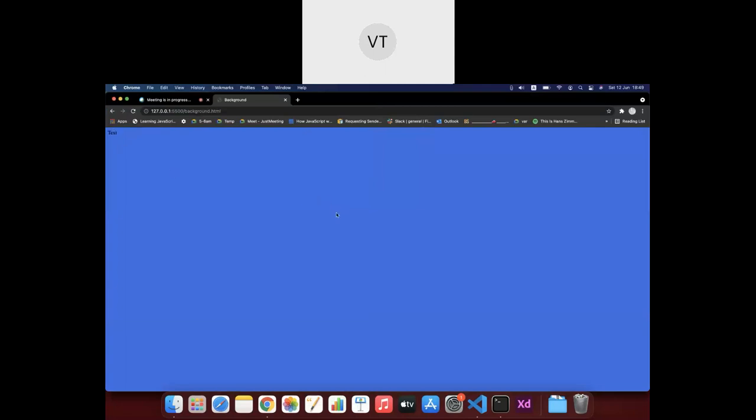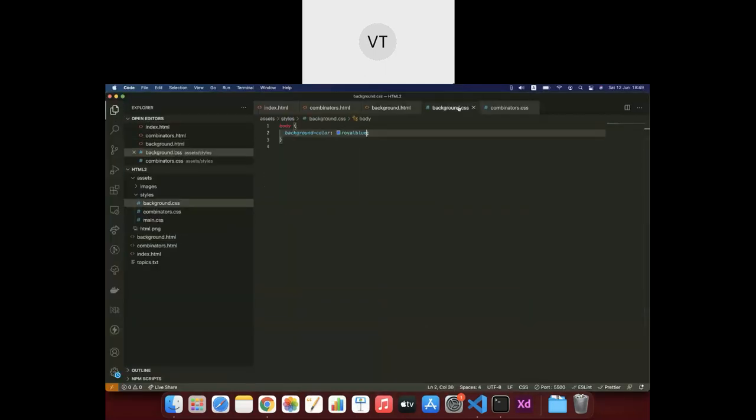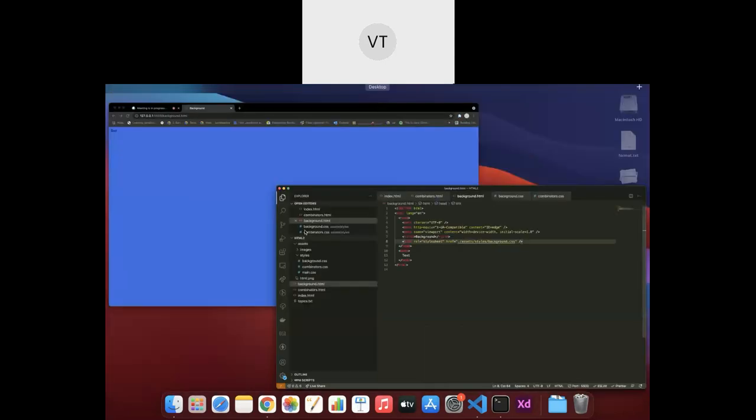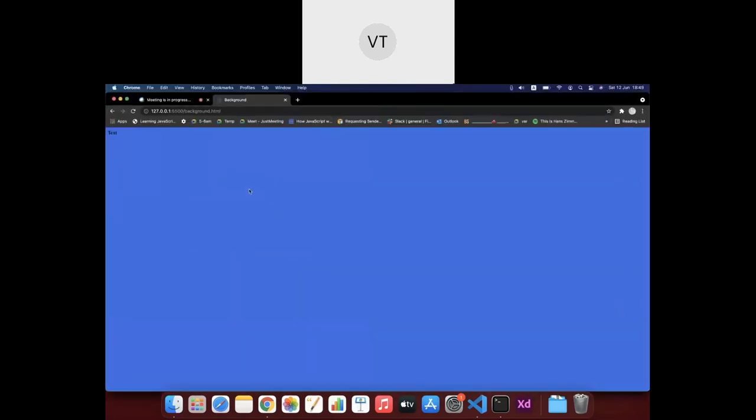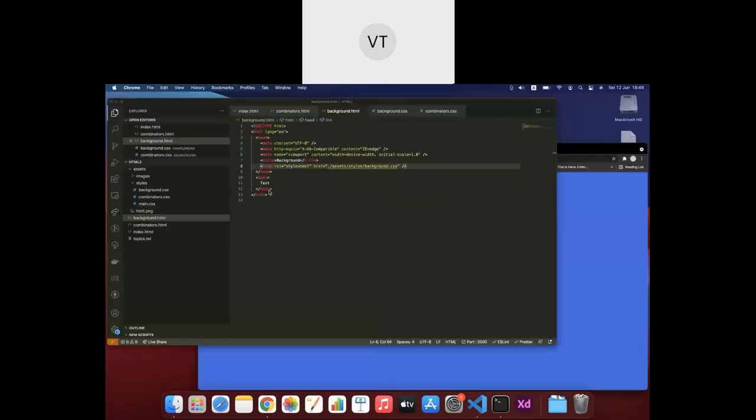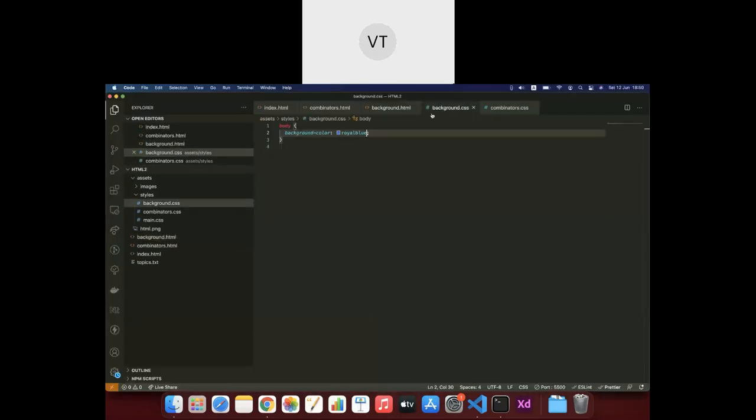The thing about background, we have the background color. But the thing about the body element is it is actually wrapping up the whole page, but the style does not work in the same way for other tags. So this will work only like this for a body tag. We'll see how other elements react to this property.